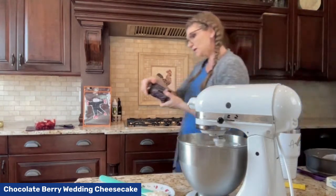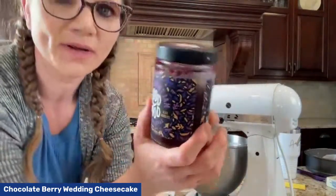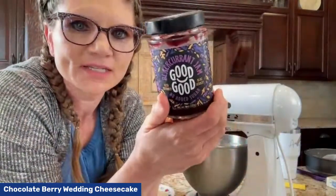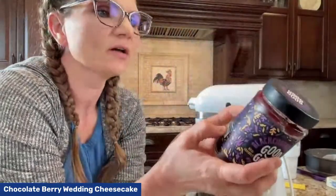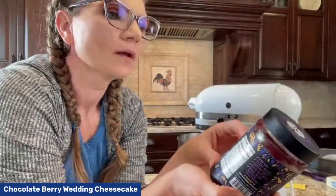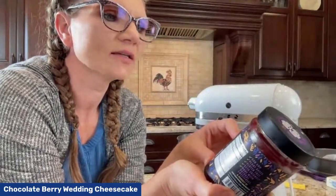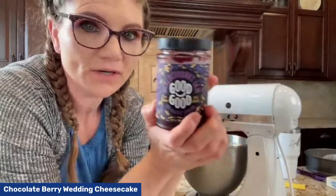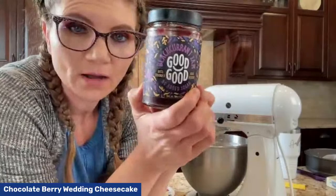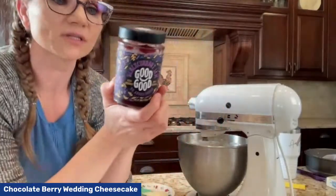So this one has 1 net carb. Have you guys seen this one? This is the black currant jam from Good Good. These are all sweetened with erythritol. It has stevia, erythritol, gelatin, and black currant. That's it. You can order all of these from Amazon. So if you want to try different flavors, you can get them all from Amazon.